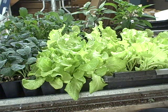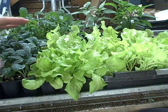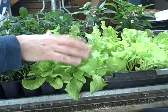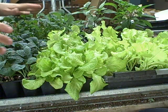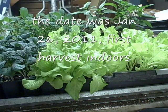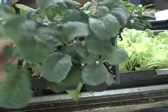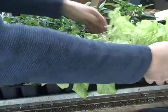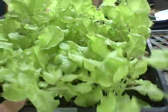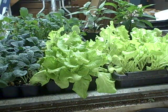Hi everyone, it's February 8th, 2011. Today, as you can see, I got a harvest — I have my kale and my black-seeded Simpson lettuce. We're going to go ahead and harvest some more today. I put some in six-packs and some in larger flats just to see how they'd do, and it works really well for lettuce and kale. These are growing in a cooler room — at night the room is cooler, and that kind of helps.